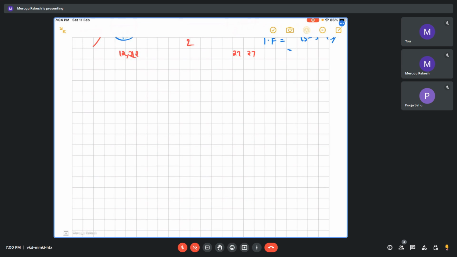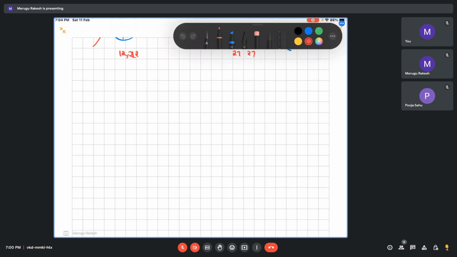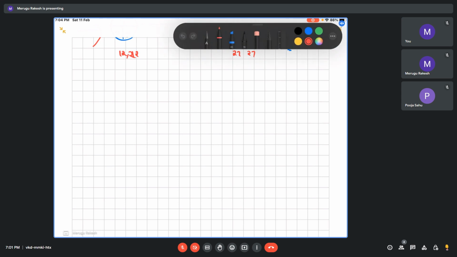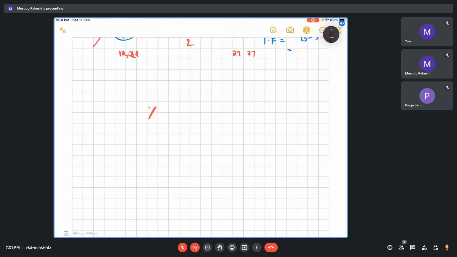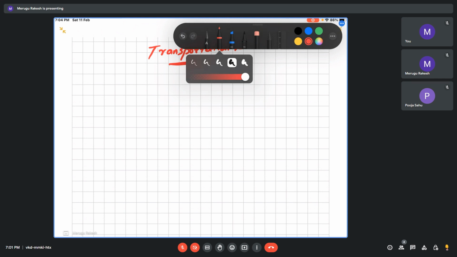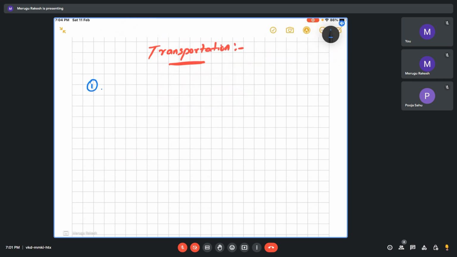Suppose we have a supply. Today's concept is transportation.